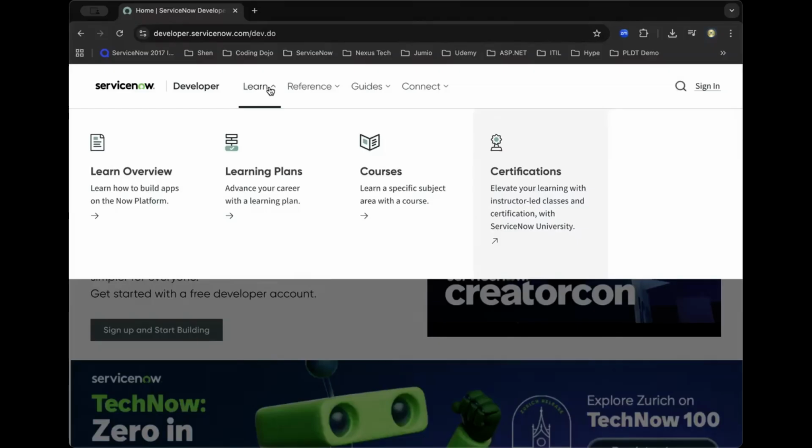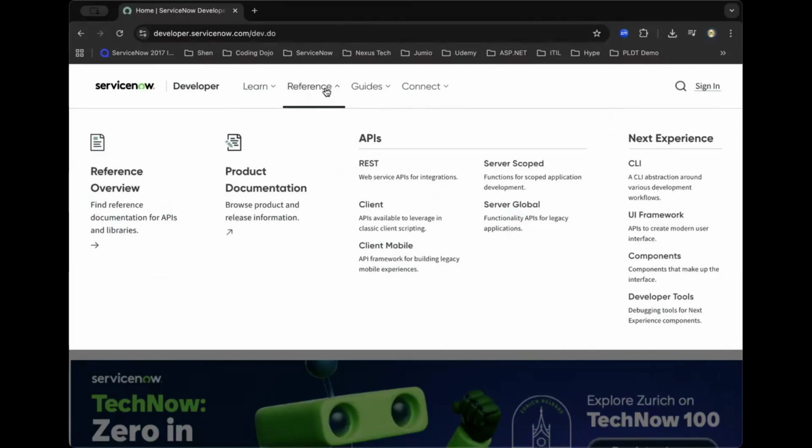Before creating your environment, you get to explore the key developer resources. Under the Learn tab, it contains courses and learning plans as you navigate inside the different tabs specifically designed for JavaScript scripting. Now under the Reference tab, here's where you'll find JavaScript API documentation, including client APIs, server APIs, REST APIs, everything you'll be coding against. It might be daunting and confusing, but these are just technologies that you'll be utilizing in building applications using the JavaScript language on top of the platform.